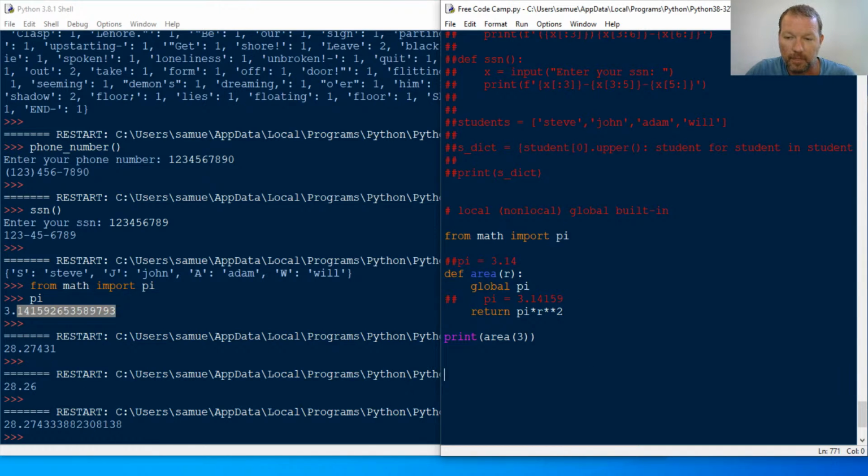All right. Now let's look at a nested function. The nested function is the building block of decorators. So this is going to look weird and seem weird. Why would we do this?